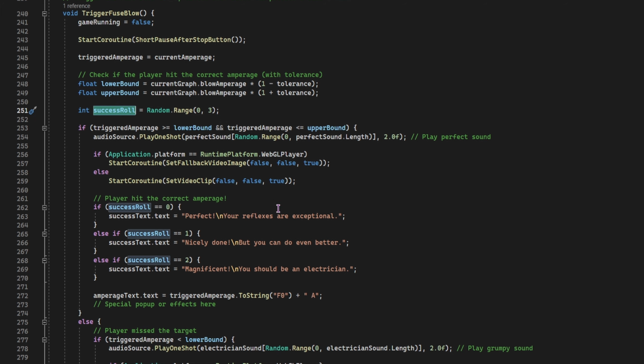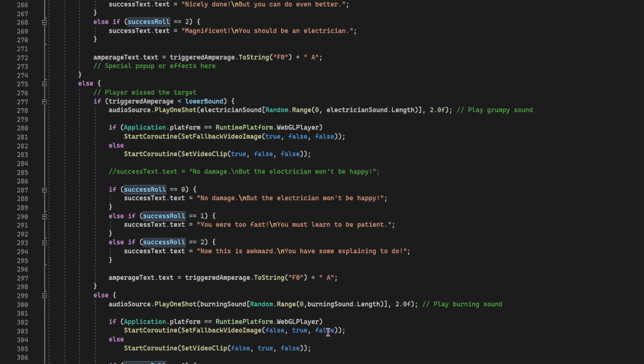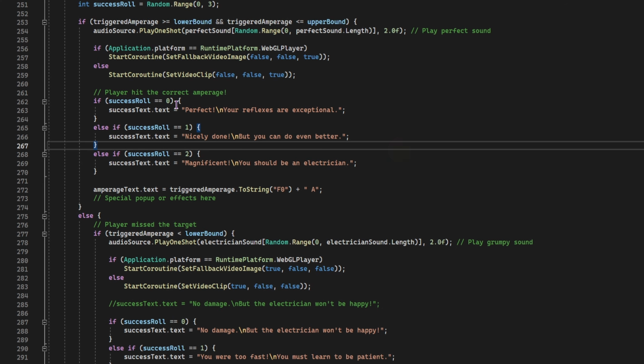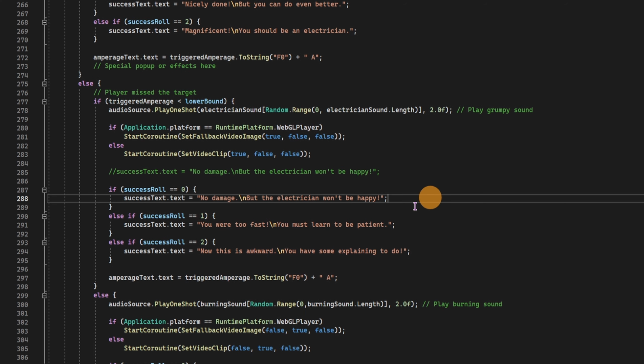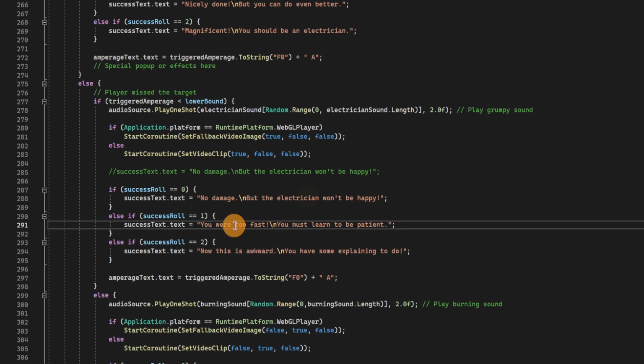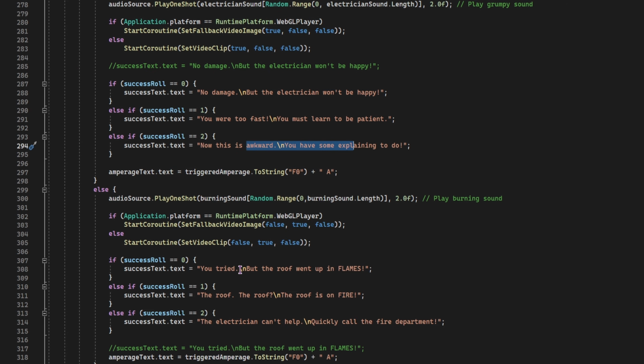I just use three texts for each success, or let's call it fail, but you could add to this list and implement it in a better way. I think this is good enough as is. So every time you stop, depending on what it is, if it's perfect, one of these three will be displayed. If it's too early, one of these three will be displayed, and if it is total collapse, total fail, one of these three will be displayed.